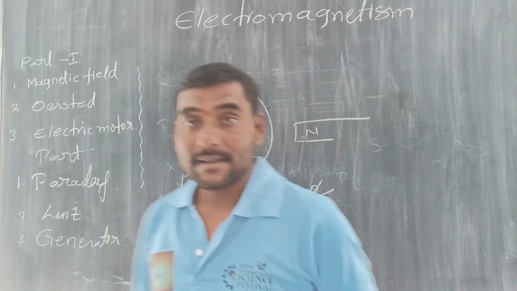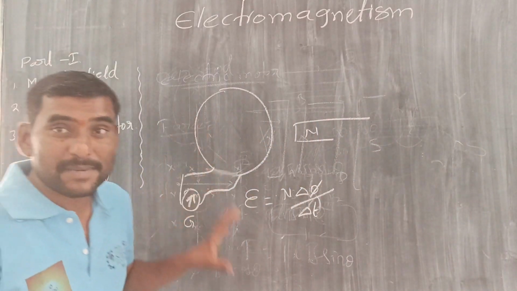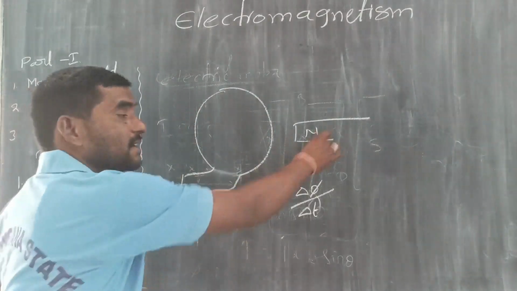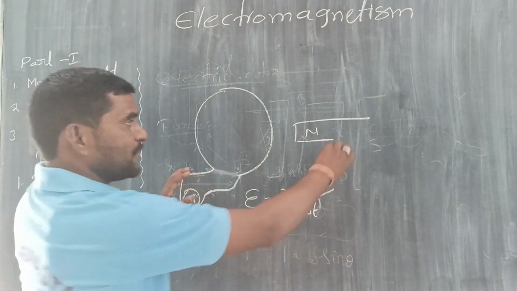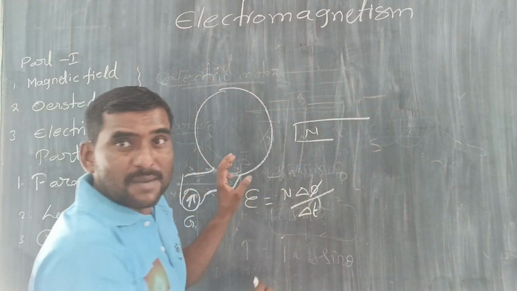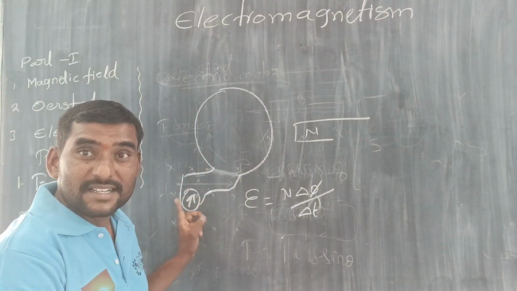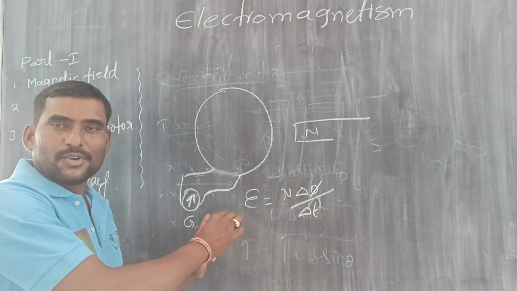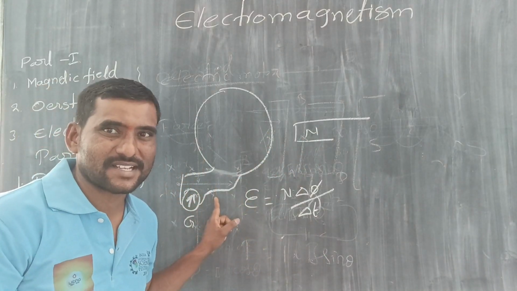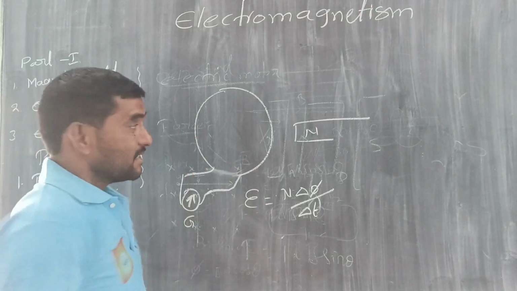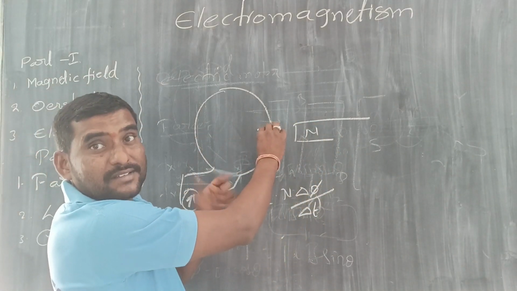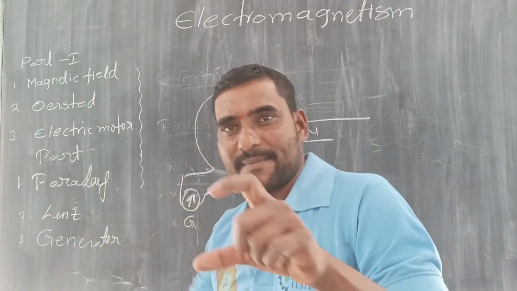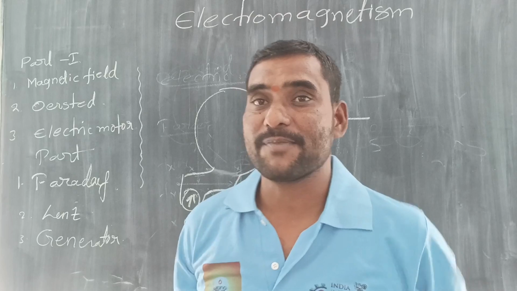So now the next experiment. Just arrange like this: one coil with a galvanometer and a magnet. If you move this magnet in front of the copper wire, current will come. The galvanometer will deflect. Even if you take the south pole and move it, flux changes and current will be created. But if the magnet is at rest, not moving, there is no current. Even if the coil is rotating in front of the magnet, current will be produced.